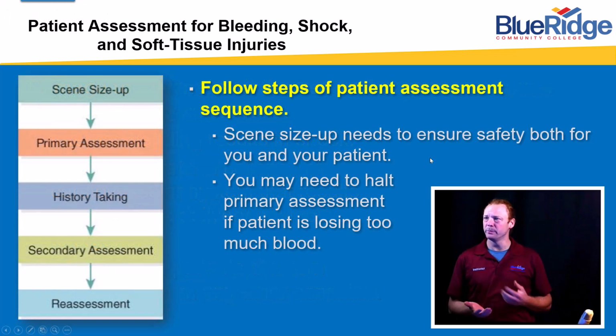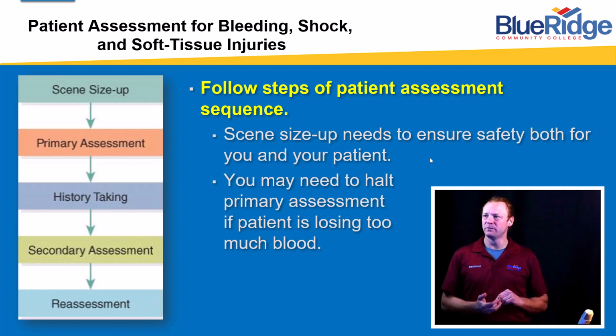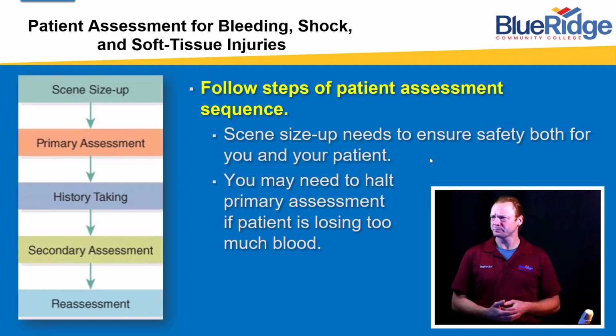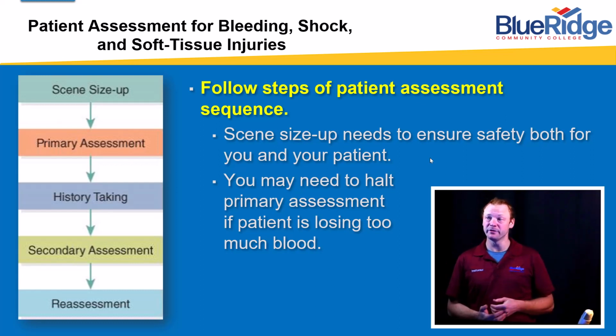You should be pretty familiar with this by now, but just to review, we need to follow the steps of our patient assessment sequence. This always starts with our scene size up, including our dispatch comments or information, our windshield survey of the scene, scene safety considerations, and what kind of additional resources we might need, followed by your primary assessment.